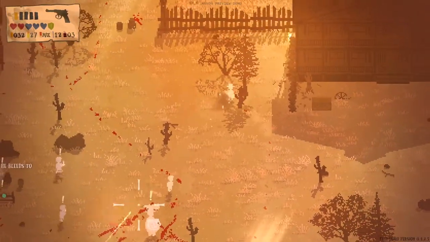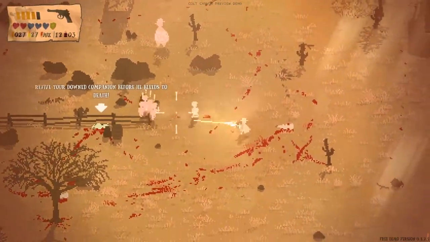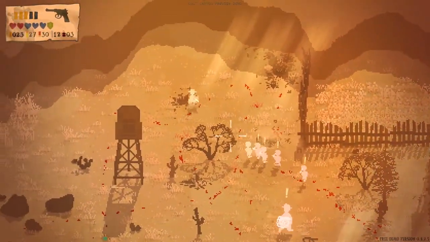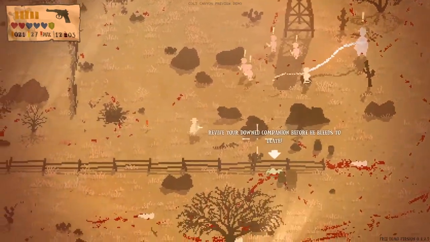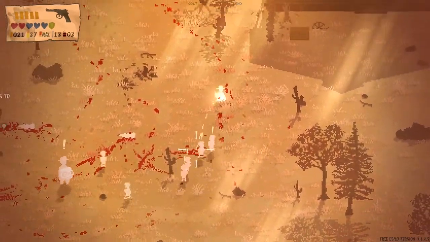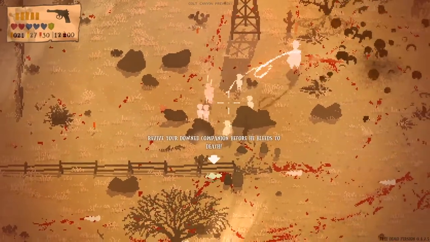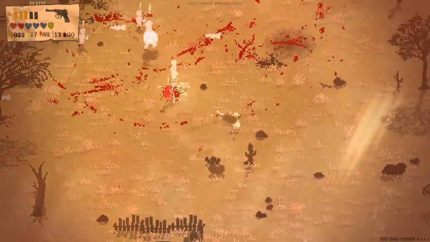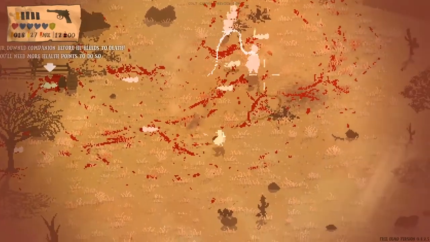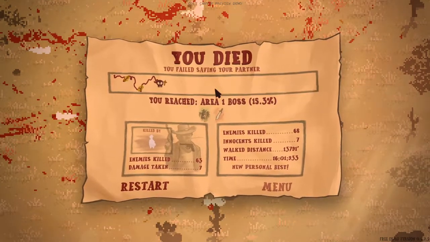Oh, damn. I'm about to run out of ammo here. I gotta figure out how to throw the dynamite. This will be good right now. Is it G? There we go. Got the boss a couple times there. Oh, he got me good. Damn it. Still. Reached area one boss.